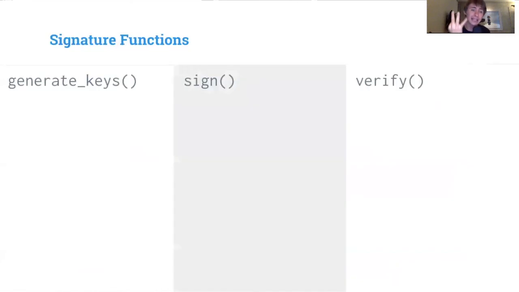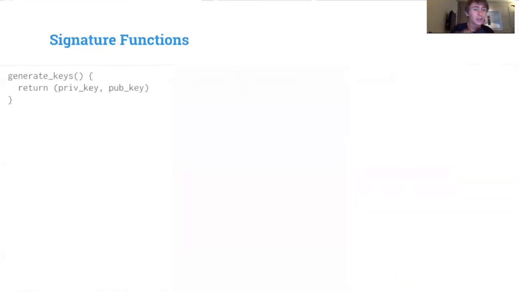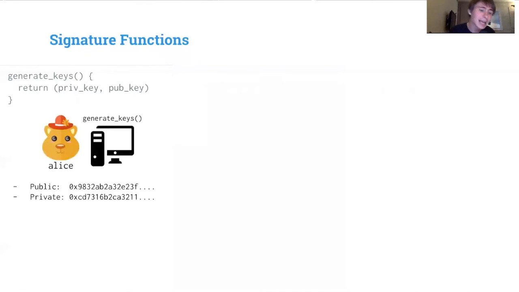There are three key functions for signatures: generate keys, sign, and verify. Generate keys creates a new signature. Sign uses your signature to sign a document. Verify checks that your signature on that document is valid. Let's go over generate keys first. It returns a public key and a private key. Alice, for instance, will call generate keys on her computer and get a new public key and private key. These are just very large numbers written in hexadecimal. She will publish her public key to the internet so everyone can know - this number corresponds to her. Then she's going to take her private key and put it in a safe to keep it secure. If anyone were to take it, they could impersonate her.